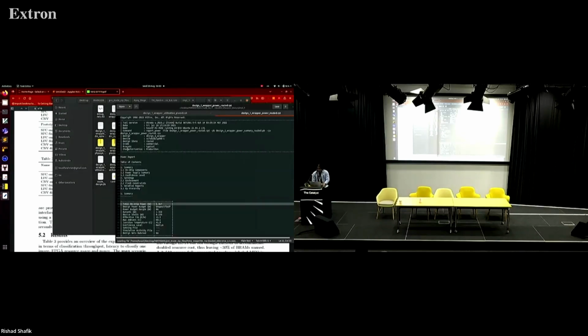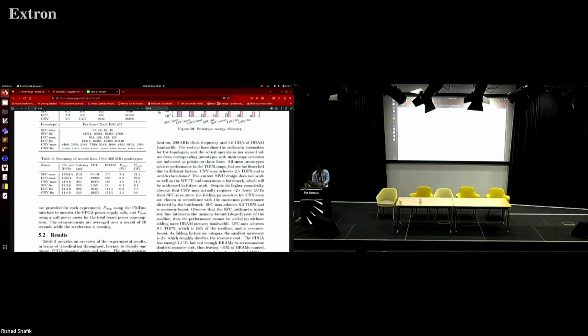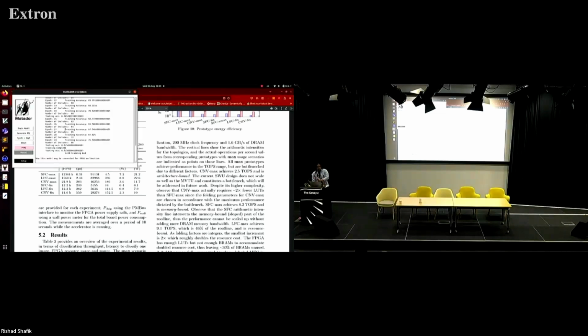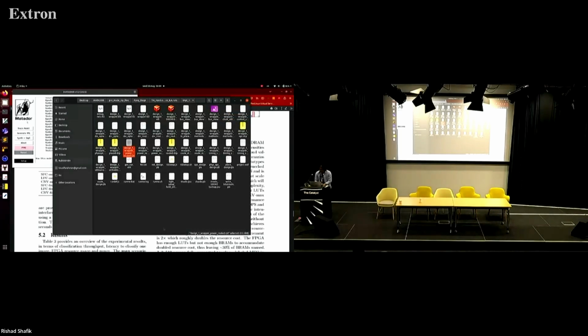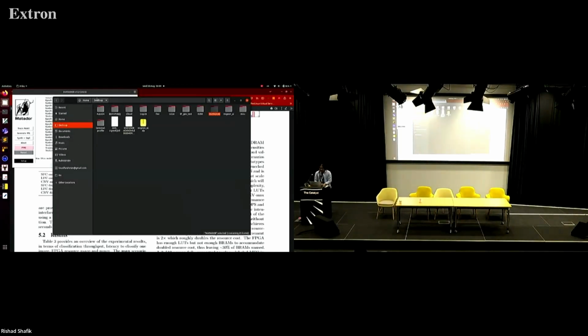Yes, 200 megahertz they were running. So this is our on-chip power, 1.467 watts versus 7.3 watts. So I can show you one more interesting thing about Matador as well, if we have time. A little bit. Very quick. Oh, okay. Let's see if we can do this quickly.